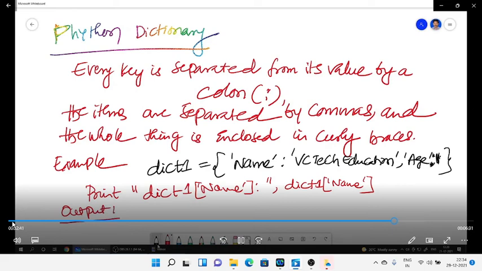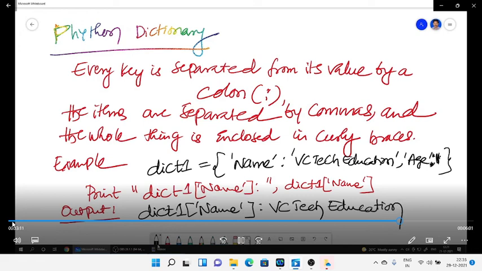The output will be DICT1 of name, which is VC Tech Education. This is all about the Python dictionary.